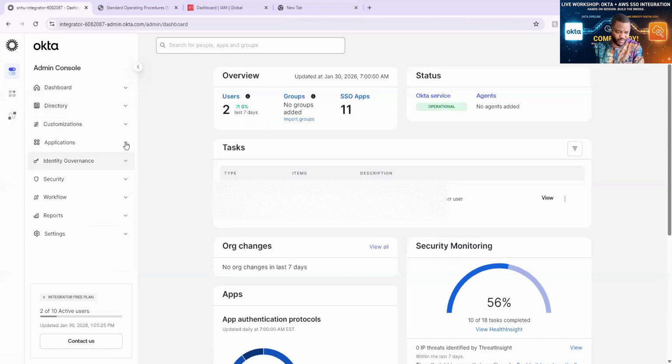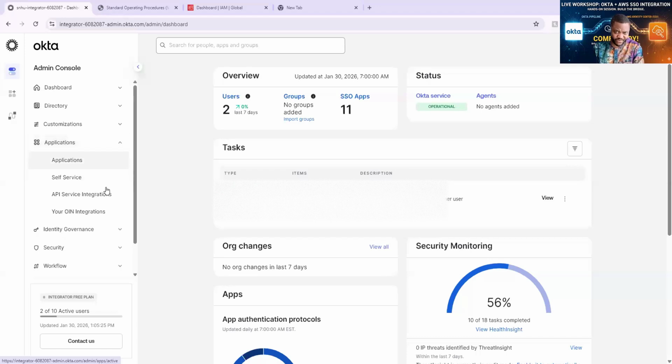I am going to go to Applications, and I'm going to see there are different options when I click on the drop-down button. You are going to see Applications, Self Service, API Service Integration, and your OIN integration, and so on. The Okta Integration Network contains the list of applications that are stored within the Okta network. But right now, our focus is going to be on Applications.